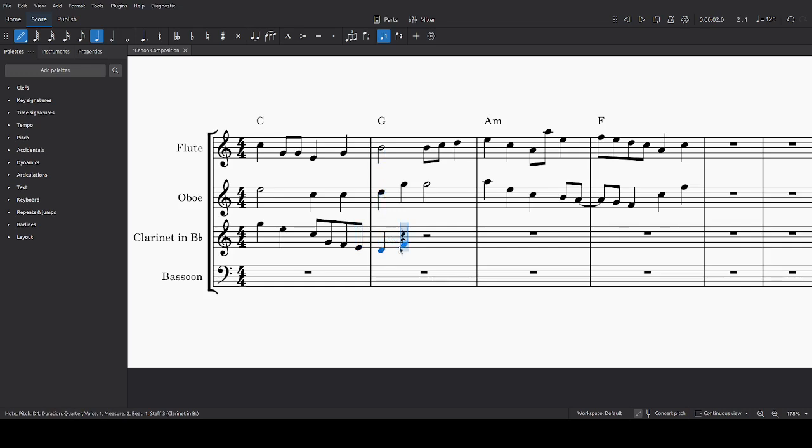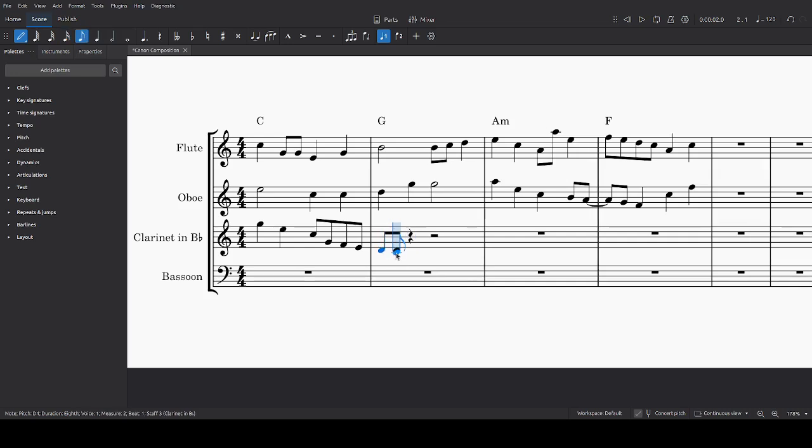I don't want to duplicate what the oboe is doing, so here, let's take a little activity. How about 2 quarter notes?